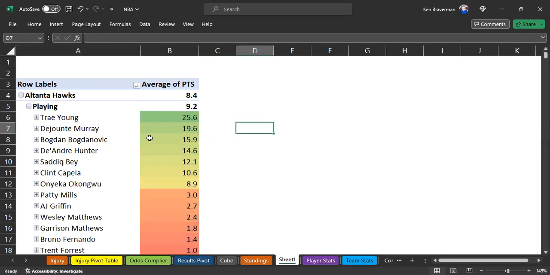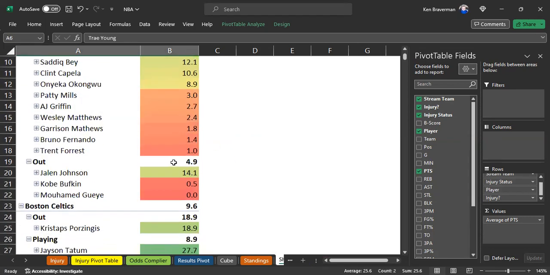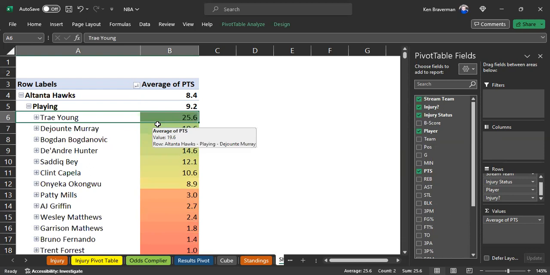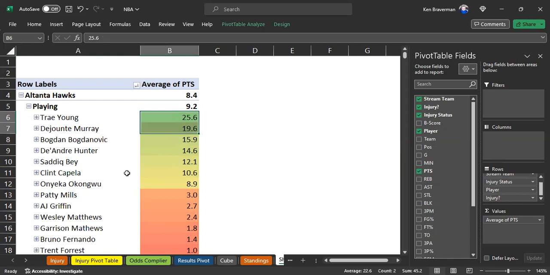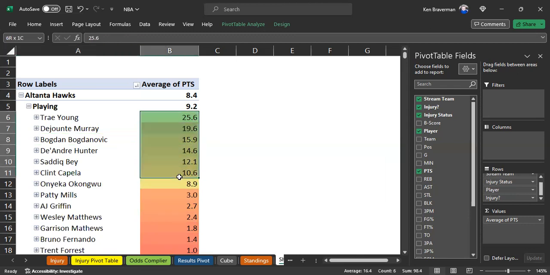Now what we're seeing is that on the Atlanta Hawks, Trae Young is by far, of all the players that are supposedly playing today, going to score the most points, most likely by 6, right? He's set 6 points more than Dejounte Murray, right? Bogdanovich. I mean, boy, really? Can we get more creative with the names here? Son of Bogdan, definitely, right? DeAndre Hunter. So you start to see the numbers here that are showing up for each player.